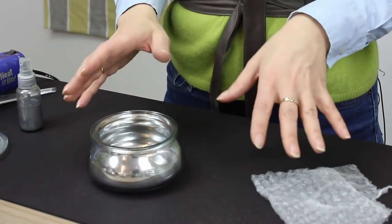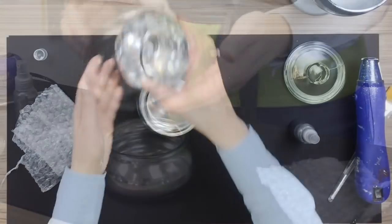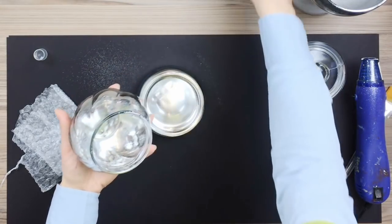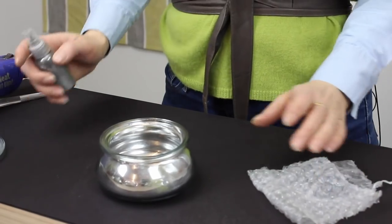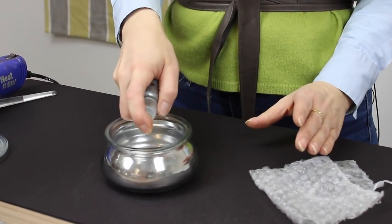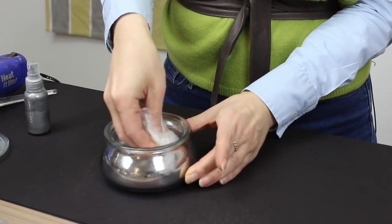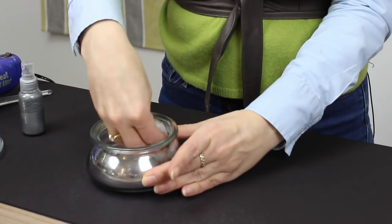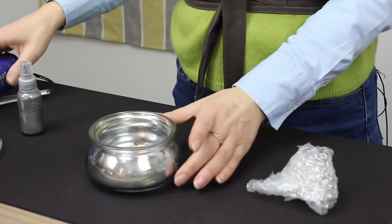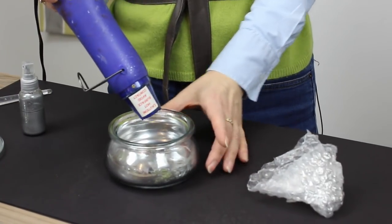Now, but what you could also do, you can actually add a pattern. And these are the little see-through elements that you see on these jars here, okay? Now, to create a pattern, you need a bubble wrap. And I'm just going to spray one more time here, just on one side, and take the bubble wrap and literally stipple that a little bit onto the wet area. So you can see 2 different effects in one jar.